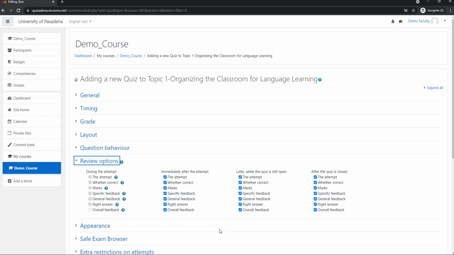You can choose if you want the students to give more than one attempt or if you want to grade the quiz manually. Do you want to let the students have more attempts or give them immediate feedback? More on question behaviors on the LMS website may be available only in English.